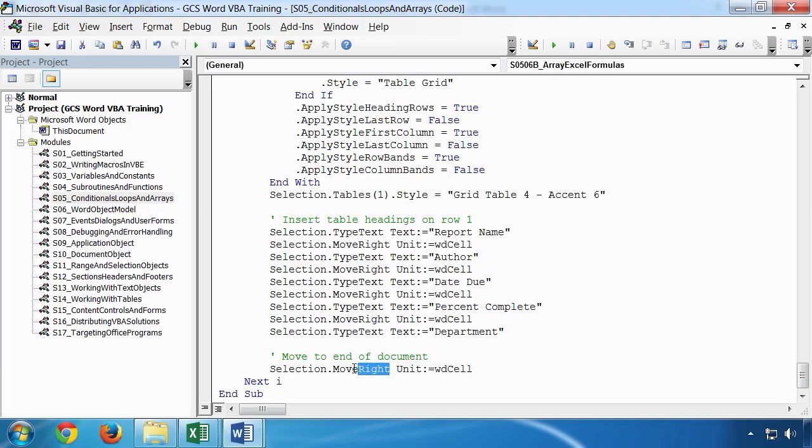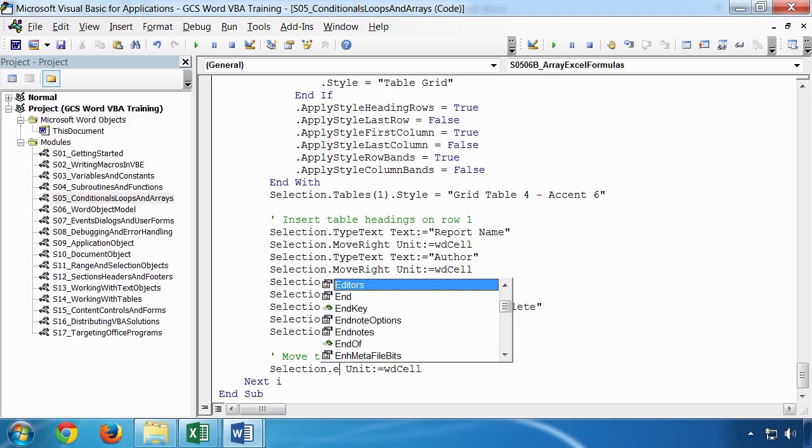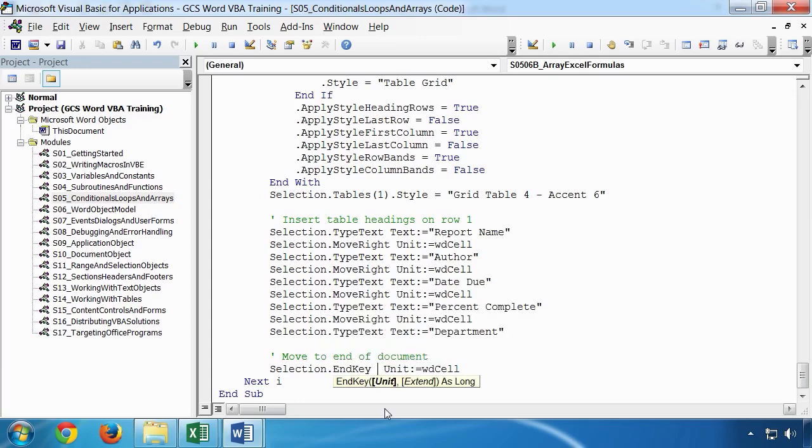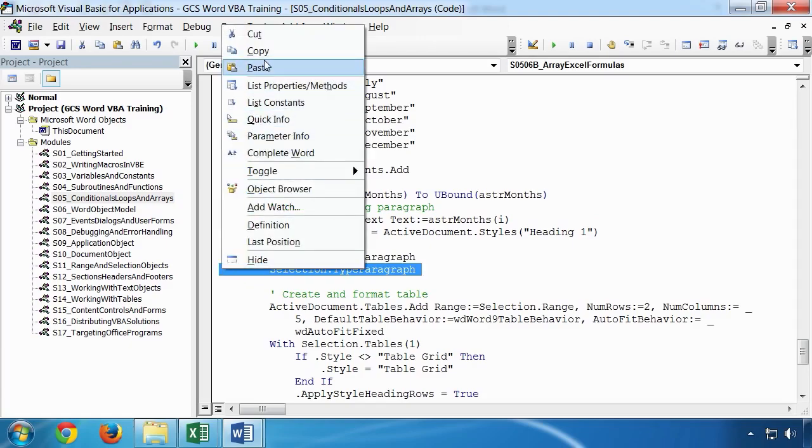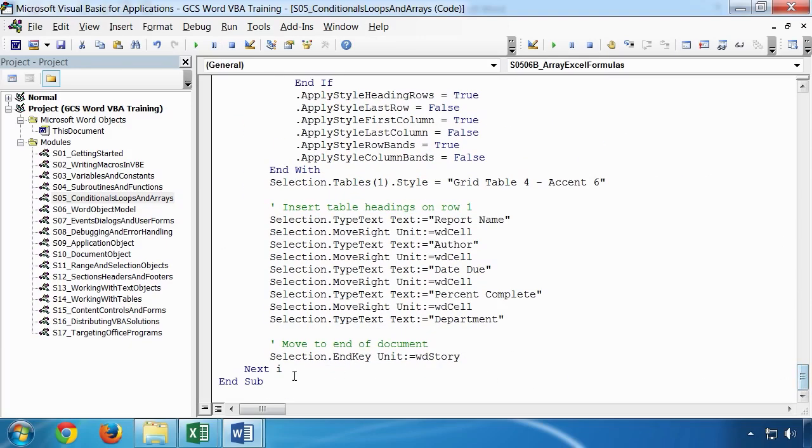But instead of move right, we use .EndKey. And then you'll see it's asking for the unit. To get to the end of the document, we use wdStory. And then let's just insert a blank line. So we've got this code here, which inserts 2 blank lines. And we'll just copy that at the bottom. So now we should be good to go.